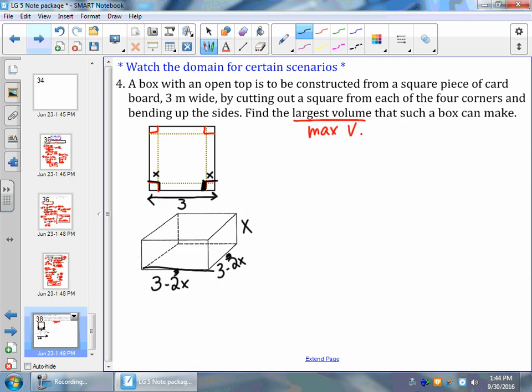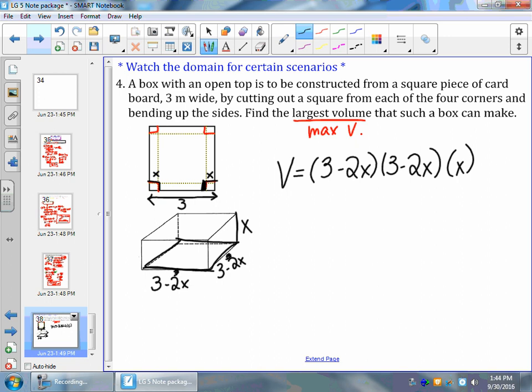All right, so let's think about equations. Now, first we're talking volume, right? So if I'm looking for volume of the box, remember that's the area of the base times the height. So your volume is going to be the area of the base, so that would be 3 minus 2x times 3 minus 2x, and we're going to times that by our height. And if you notice here, guys, I only have one variable that appears here, which is great. So I don't need 2 equations, which is a change from the last couple of questions.